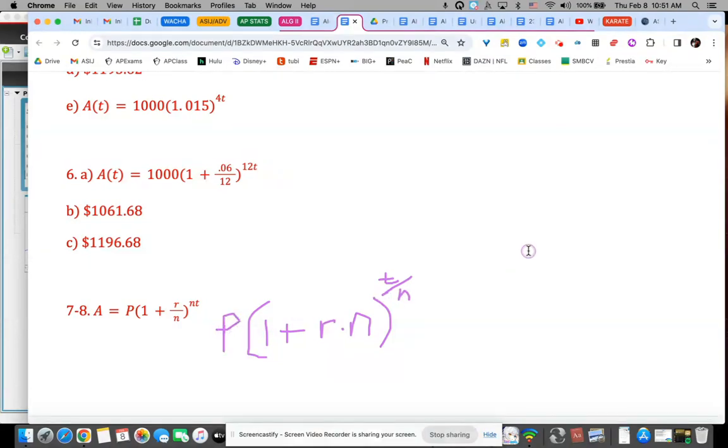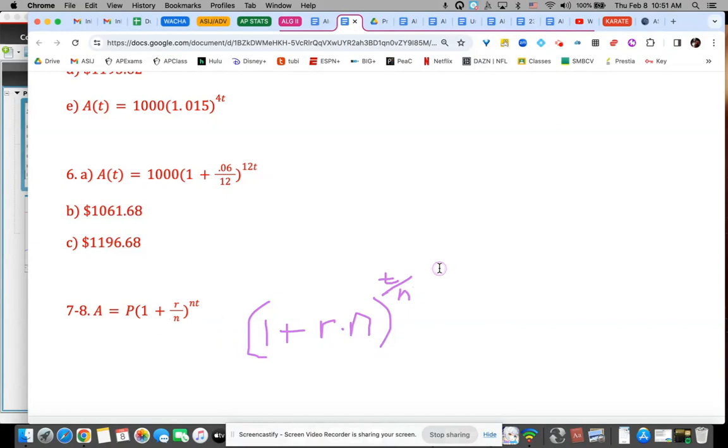And that's a situation, like all these situations we just got done doing, you were going less than a year when you were compounding it. So this situation that I just drew is when you're going more than a year to compound it. Like, let's say I compound once every 3 years, right? So I need a 3-year rate, and then I need a 3-year time period up here. So this is for when the compounding gets really big, but here's when the compounding gets really small, right? Is it more or less than whatever T is? Like if T is a year.